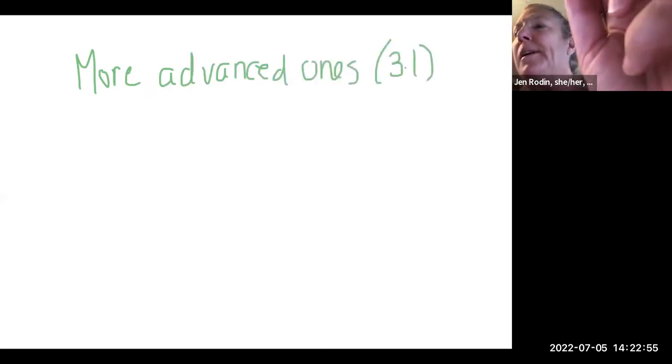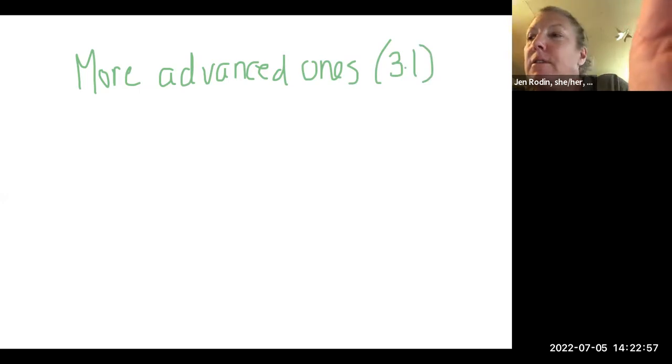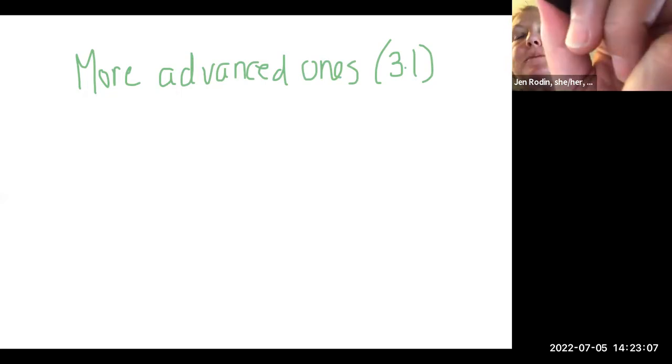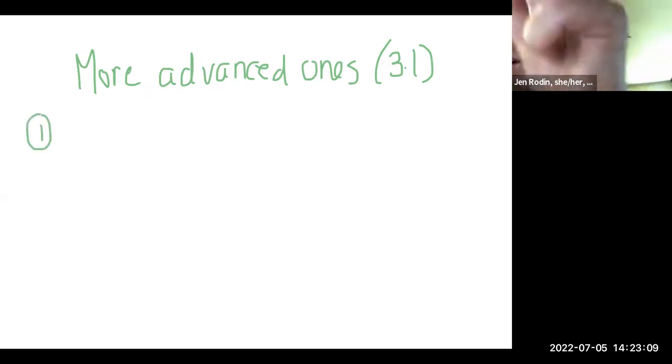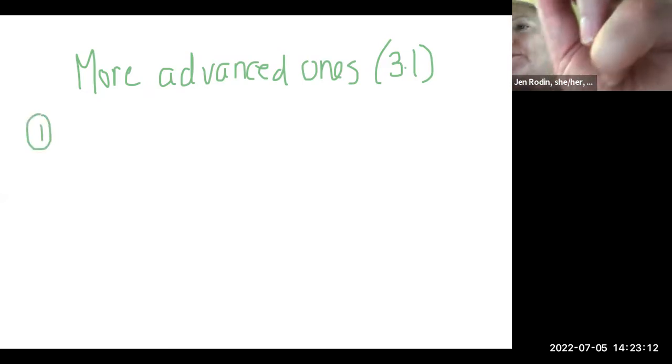So a little bit more advanced. Is that the right word? Challenging? More advanced ones, still from section 3.1. But these are going to force us to do more than 2 steps. Maybe combine like terms, maybe get rid of a parentheses, move stuff around. So I'll just talk through a few, I think.